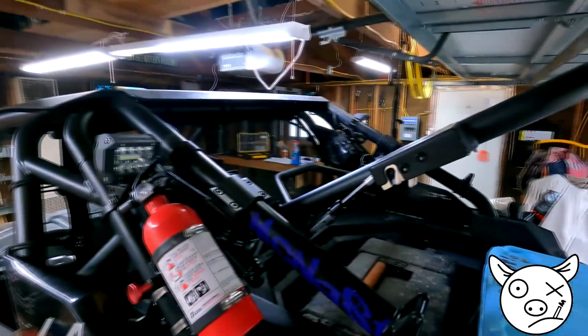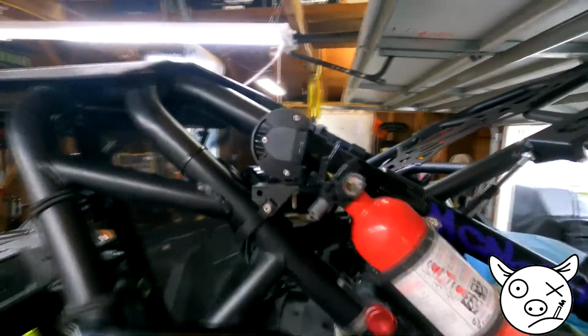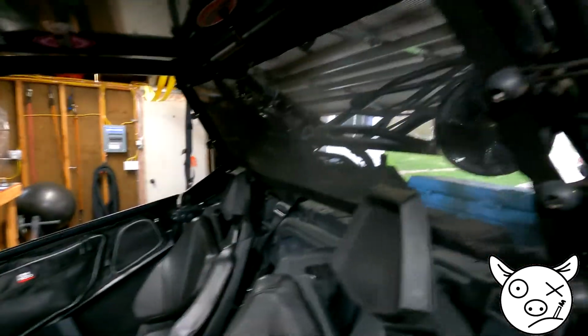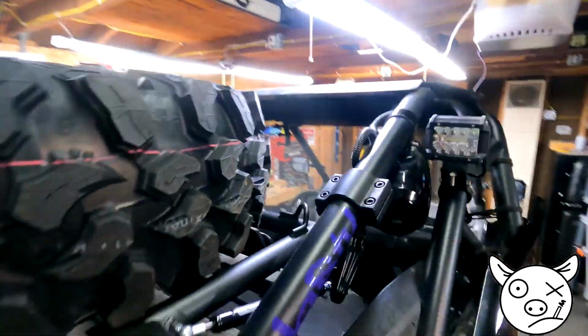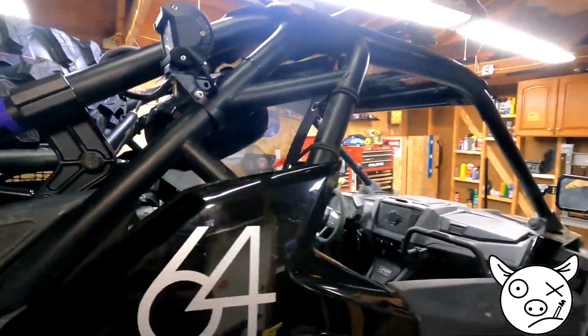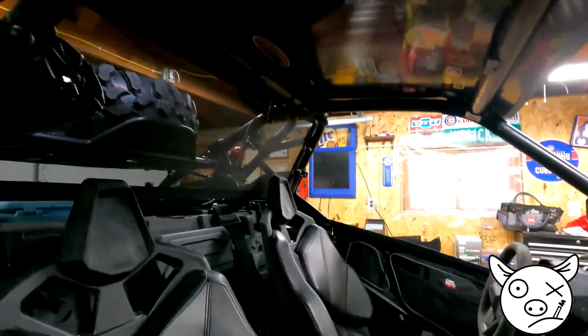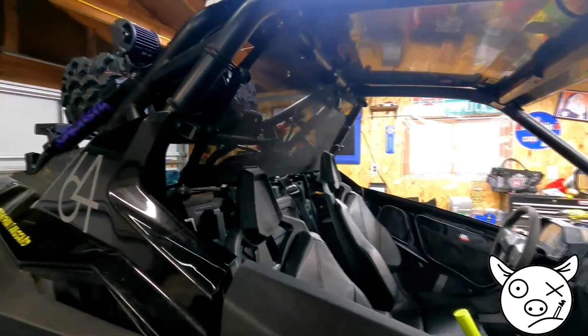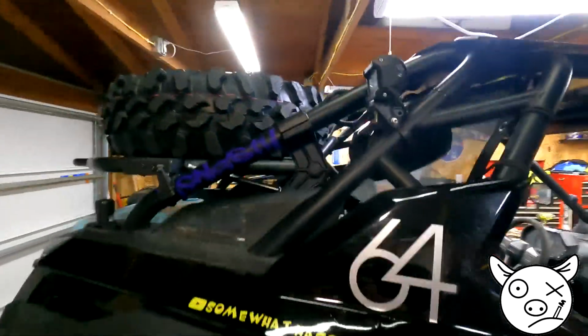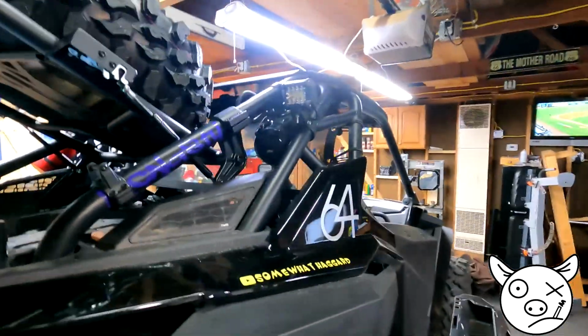With the pivoting tire rack, I have to move my tower speakers now, so it's currently what I'm working on, is finding a new home for them. Here's what I'm thinking for speaker placement. Like that. It's angled up. I did some math and it should bounce off the roof right into my ear hole, so I think we'll go with that. Plenty of room for the spare tire rack. Oh yeah.